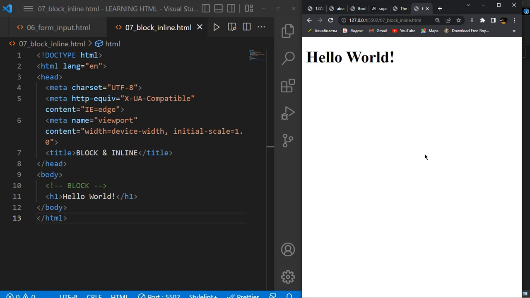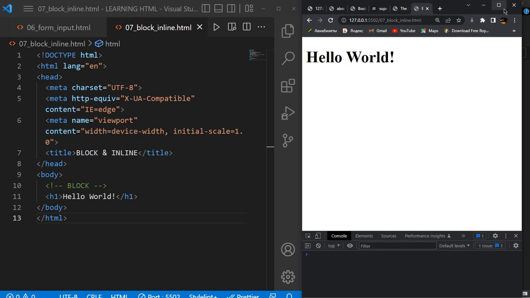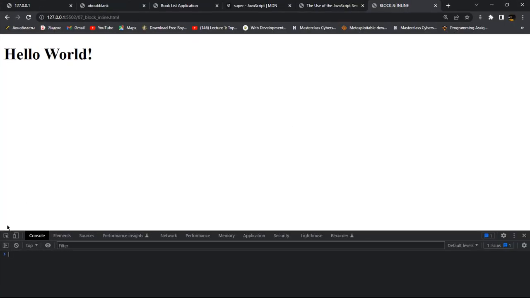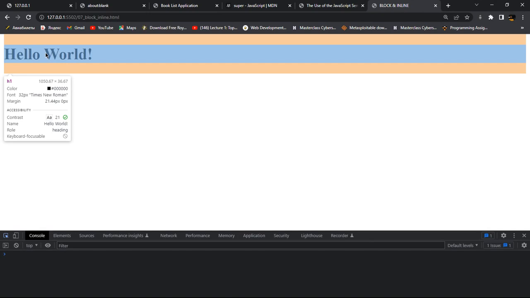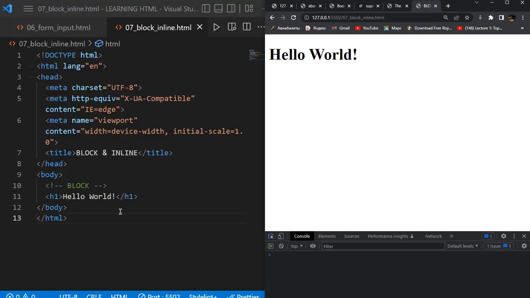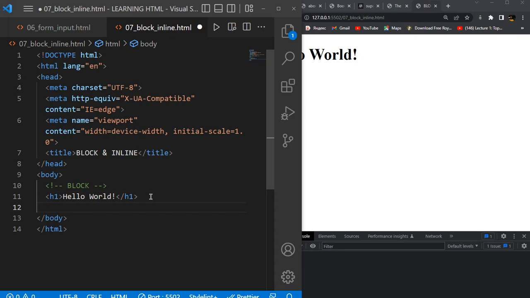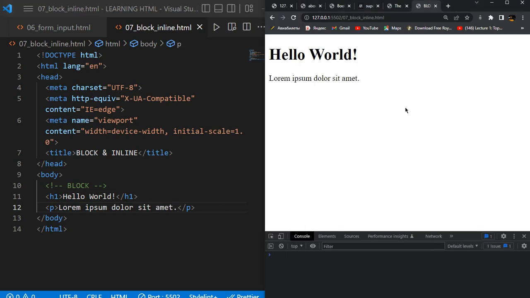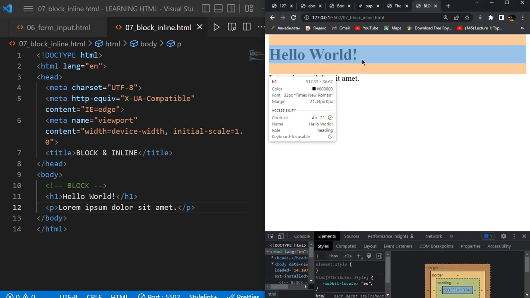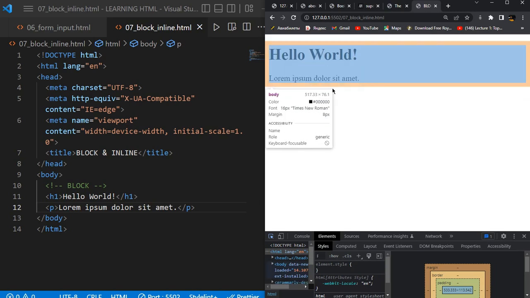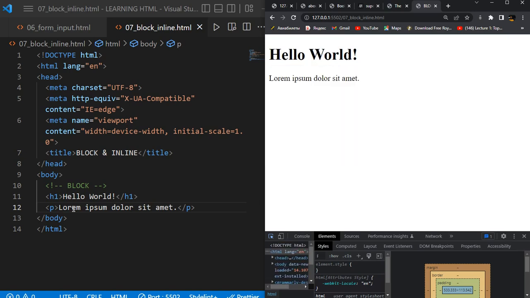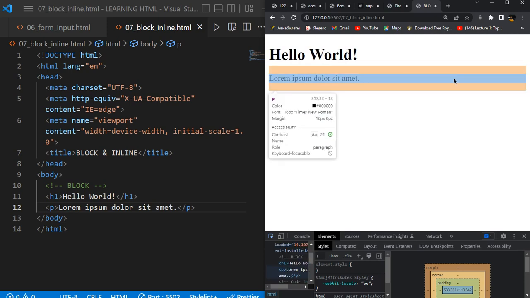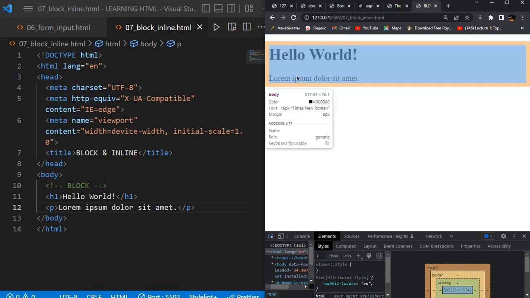And we all opened our Chrome developer tool. So let me open this up and so you get to exactly what we did. And you see that it took up the entire width. This means that when we do this, let's do something again. Let's have a paragraph tag. Let's say lorem5, and let's save this. See, lorem does not appear next to the hello world. This also means that the paragraph tag is a block element.